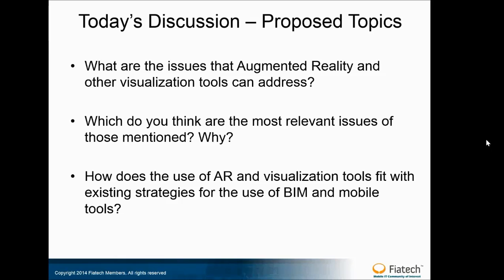So just to give you an idea of one of the things that you come across from day to day, I downloaded an app a few weeks ago called CamFind, C-A-M-F-I-N-D. It's really cool. It's a free app. What it does, in a way, is the reverse of augmented reality: you take a photograph of whatever you're looking at and it goes off onto the internet, identifies what that object is, and then tells you where you can buy it. Take a photograph of a pint of beer and it identifies that it is a pint of beer, and the nearest place to buy one is a bar around the corner.